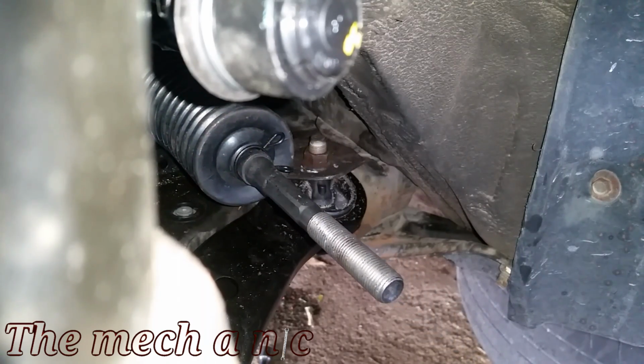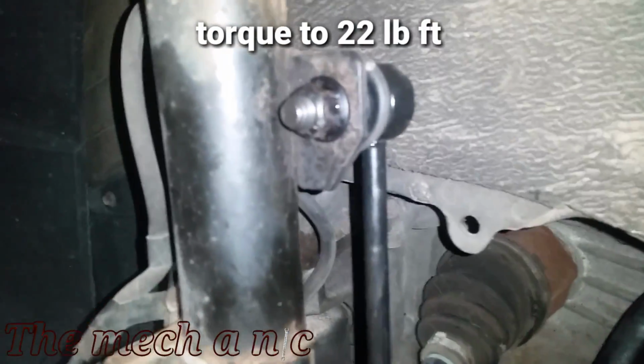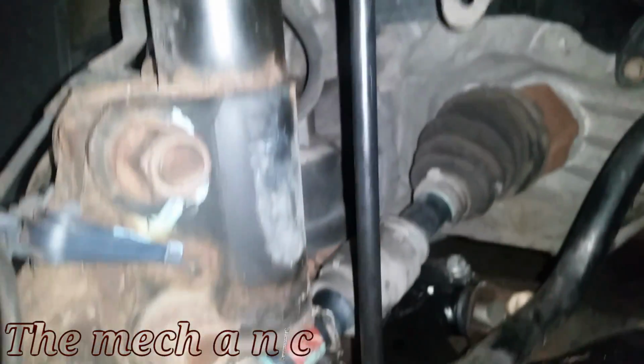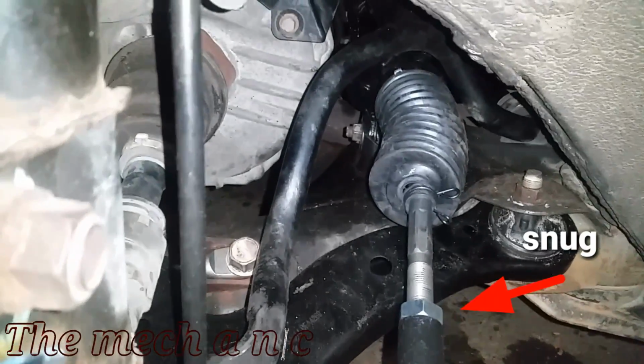Once you have your old rack and pinion off and it's side by side next to the new one, this is when you want to do all of your measurements for your outer tie rods, and just try to match the new one as closely as you can to the old tie rods. That way when it comes down to getting a wheel alignment, which of course you will need a wheel alignment, it's going to be that much easier.